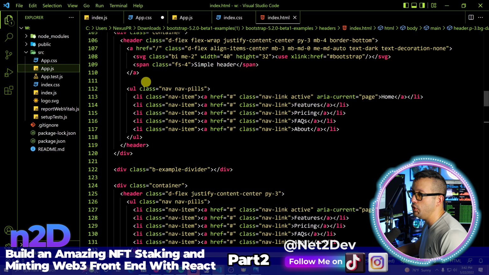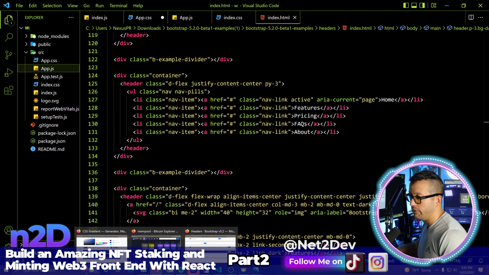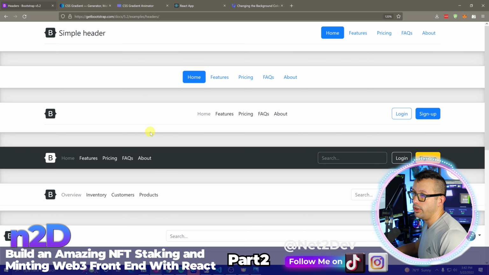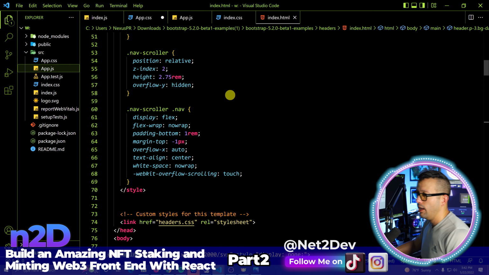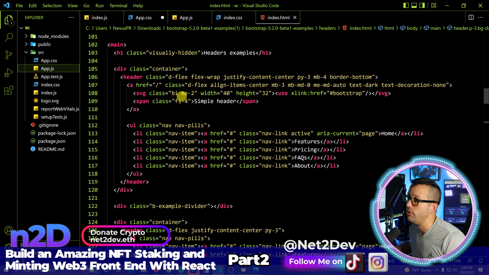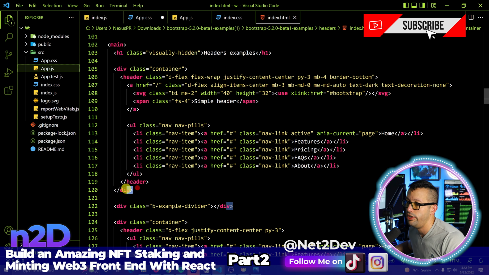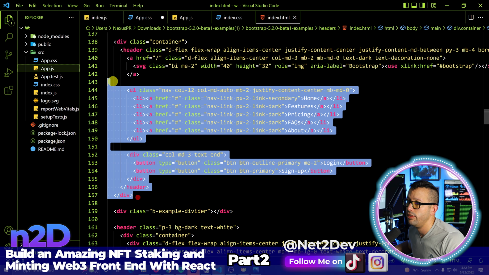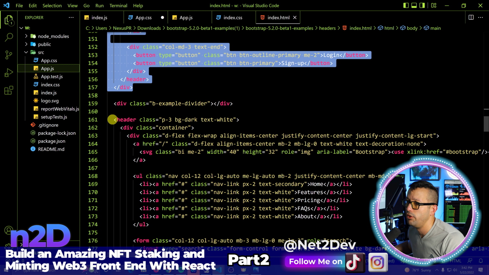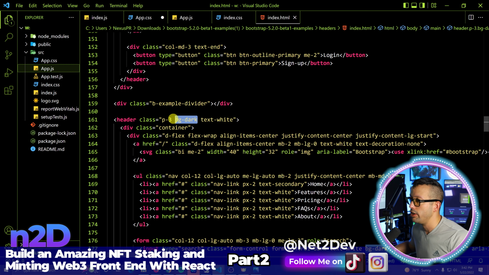So all we have to do is find the fourth nav bar, right? So if we go back, this is going to be the fourth. This is the first one, the second one, the third one, and the fourth one. So go here onto index, and you see headers examples. This is the first one, right? And we know that it closes here. So the container opens here, closes here. This is the first one. Then this is the second one. This is the third one. And finally, the fourth one right here. Okay, how do we know it? Background dark. That's the nav bar that we're looking for.